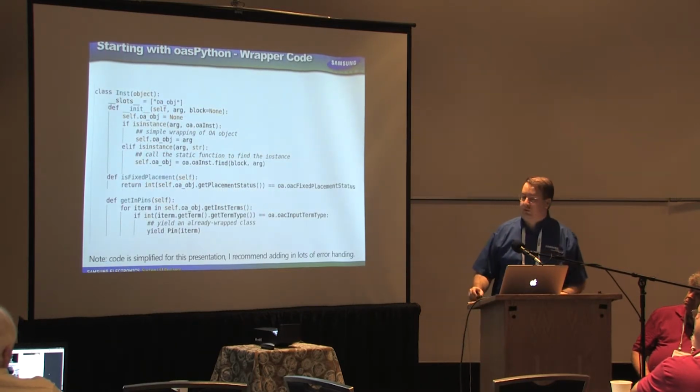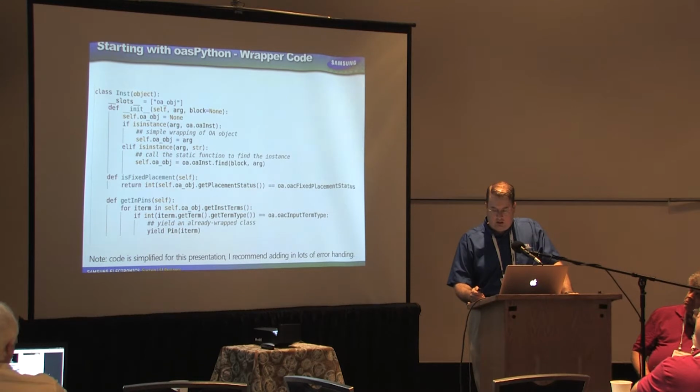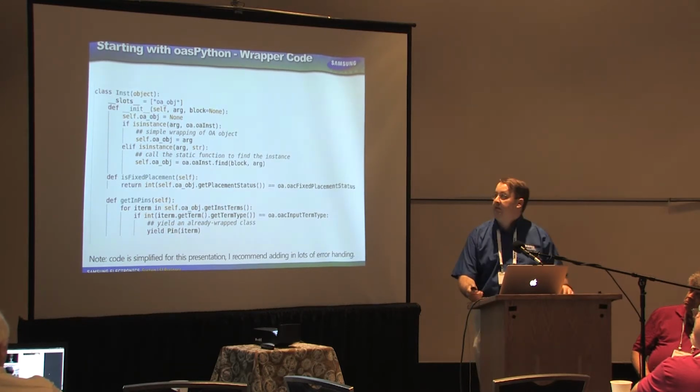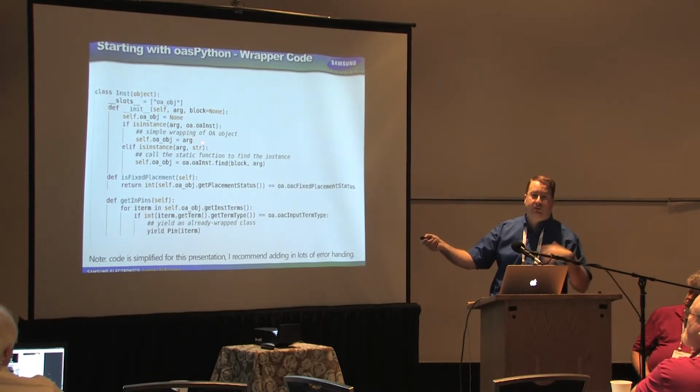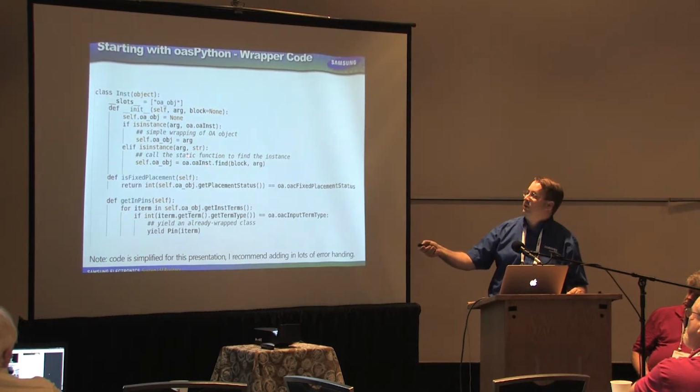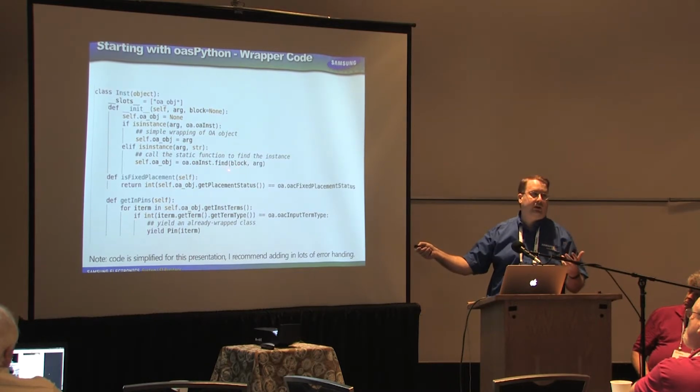So this is an example of just kind of writing your own class. And so, one of the things is, we have the init function in Python, which is called when you create a new object, and basically you can either pass in an instance, it wraps it, and passes it back itself. Otherwise, a string, then this is an example of calling a static function to find. Basically, with a string, you need to get a block, and then it will actually just go and query for that OA inst, and then give the object back with that in it.